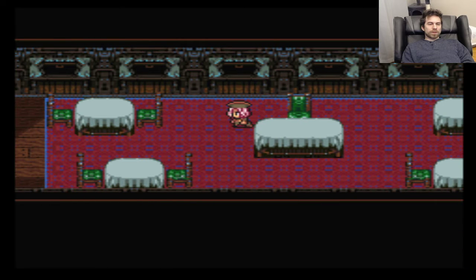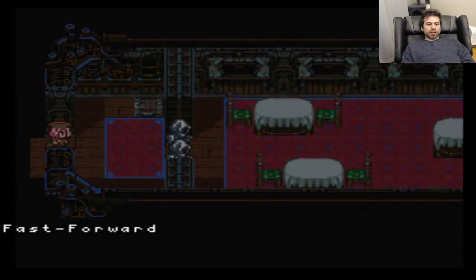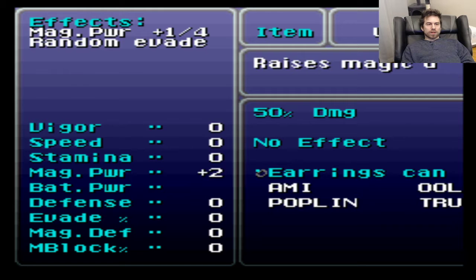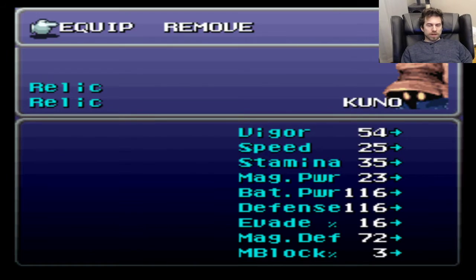Something on the floor. Nah. Well, maybe, but whatever. Bomb rush. Kills everything. Earring. Random evade. Should give that to someone. Why are you all in the back row? I want you all in the front row. I want to evade. Guess it's gonna go on you. Now.